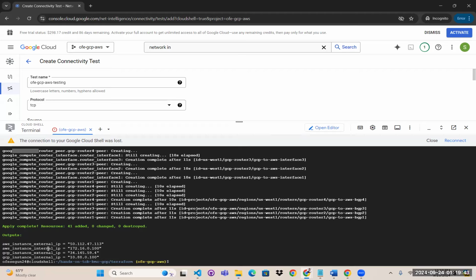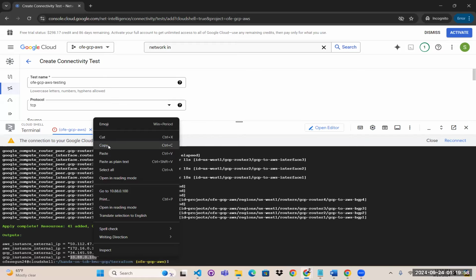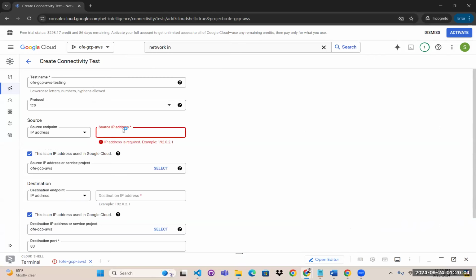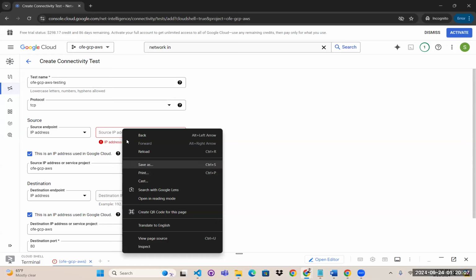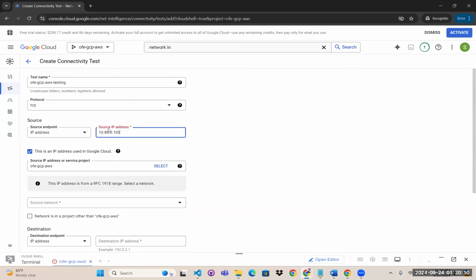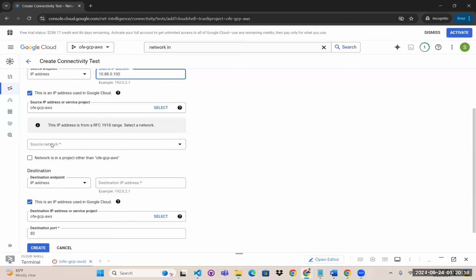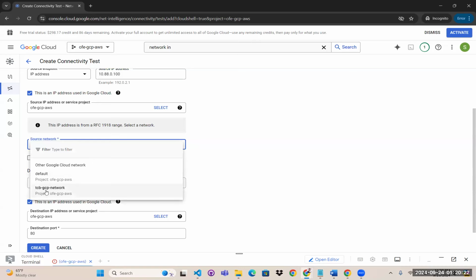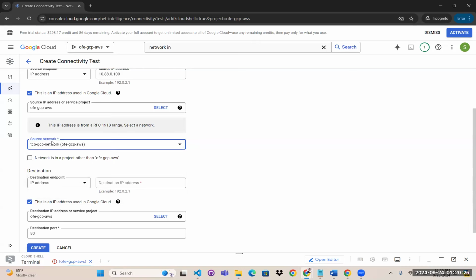So this is the GCP internal. I want to use the GCP instance internal IP address. Then the source network. Yeah, it's gonna be this one. Yeah, and choose that one.